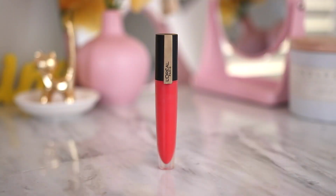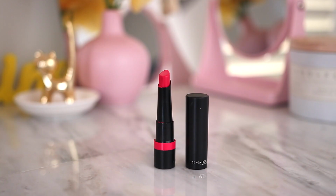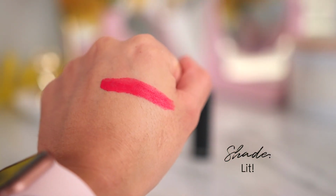Let's finish up by talking about the lipsticks that I picked out last month. Now, the L'Oreal Signature Rouge, I already knew that I loved it. The Rimmel Lasting Finish Extreme lipstick really surprised me. The finish of this lipstick is very creamy. You do get a shine, but it still lasts a very long time, even though it's not completely transfer proof. I think just because this shade is so bright, it does leave a little bit of a stain behind. And in general, the lip look lasted all day, even through eating and drinking. So for a non-matte lipstick formula, that was pretty shocking.